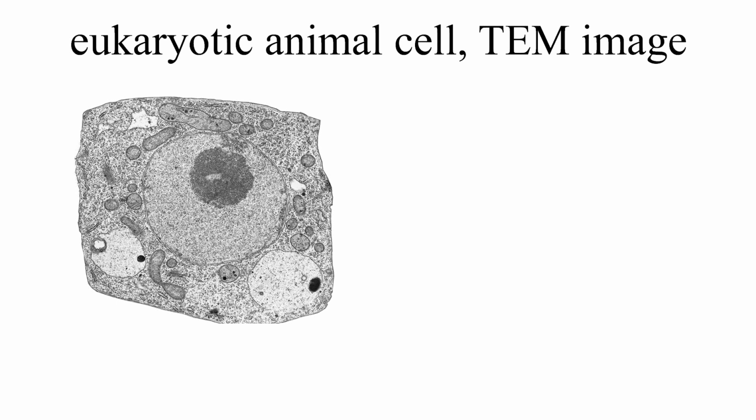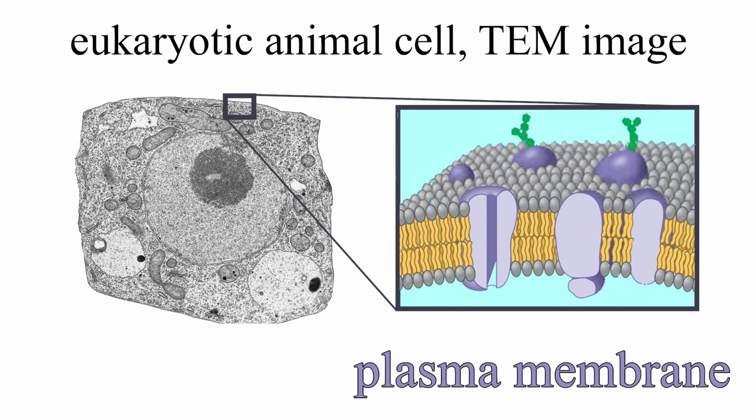At the boundary of each cell is the plasma membrane, composed of phospholipids. It functions as a selective barrier that allows the passage of nutrients that service the entire cell. How large the plasma membrane is determines how quickly and how much can cross into and out of the cell. And therefore, the ratio of the surface area of a cell compared to its volume is critical.